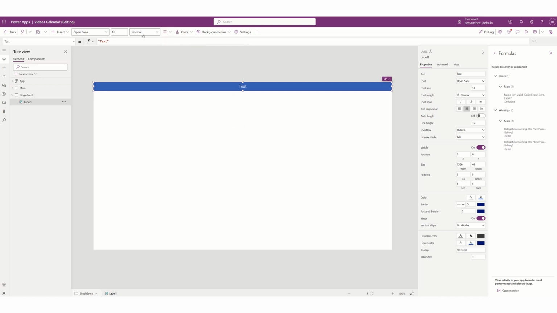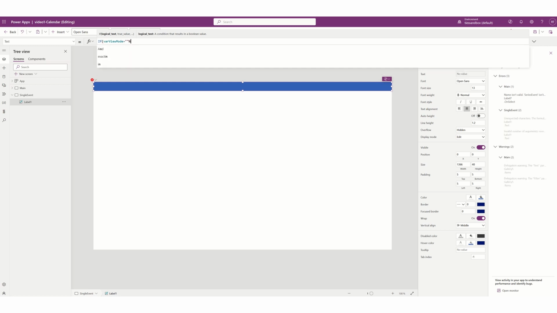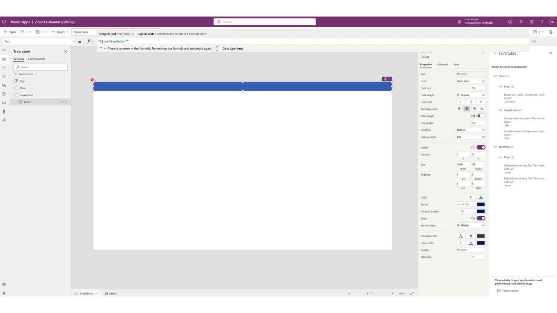Now, since there's going to be two different modes to this form, we're going to put a formula up in the text box. Okay, so we're going to go if var view mode equals new.